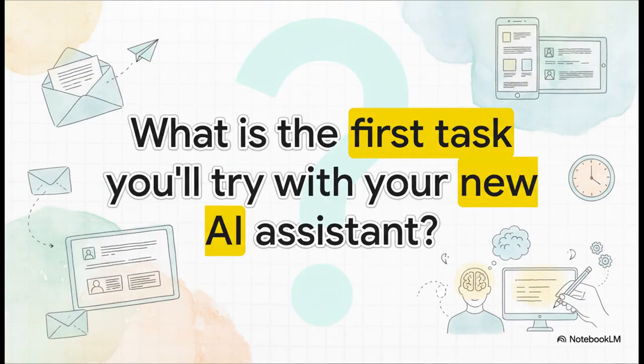So, as we wrap up, I want to leave you with a question to chew on. Thinking about your massive to-do list, what's the very first task you're going to try handing off to your new AI assistant? Is it going to be a social media post, a thank you email, or maybe just brainstorming some new ideas? Give it some thought.